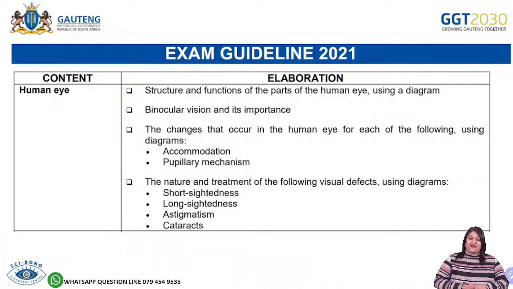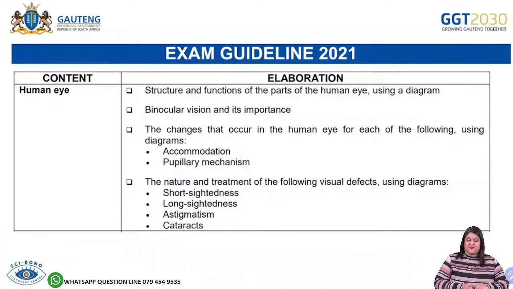Let's start with the examination guideline. The examination guideline, as a reminder to you, gives you the scope of what you need to know for your final examination. It gives you all the information that you need and in how much detail you need to go on every subtopic. So please make sure that when you are studying for the June examination and for your prelim and your final examination, that you are able to tick every single box on your examination guideline before you write your papers, so that you are fully prepared.